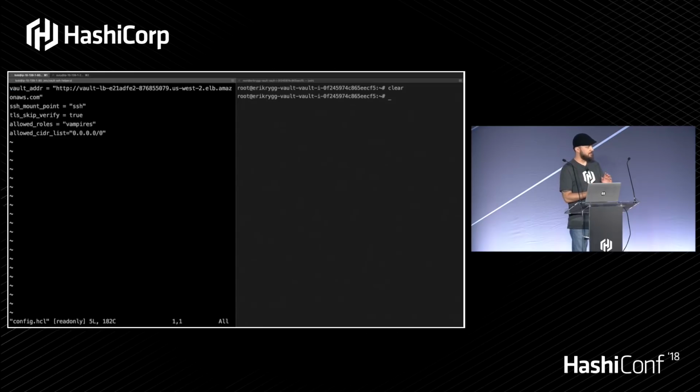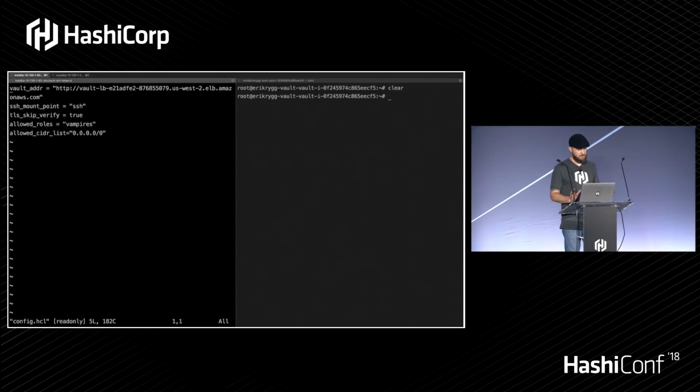So if you think about it, it's the SSHD config, the PAM config, the Vault SSH helper binary, as well as the configuration. So you can think about how this was set up. I actually set it up just using simple user data and some bash scripts, but you can use Chef, you could use Packer to build this into your images. There's a variety of different ways to actually push all of this information to your instance, but this is how it can be set up to be able to use a one-time password.